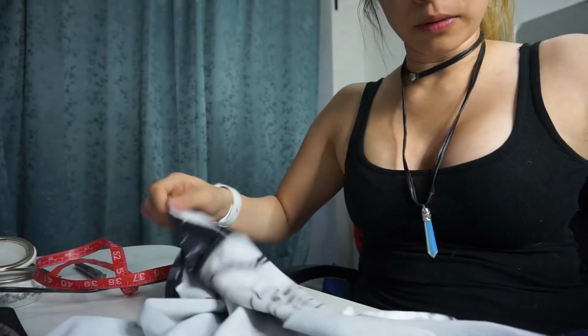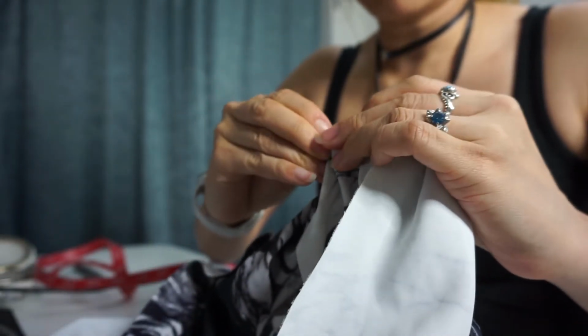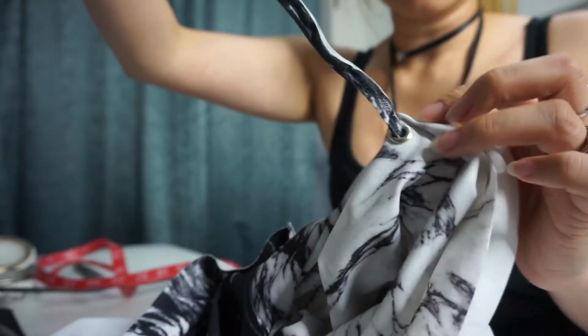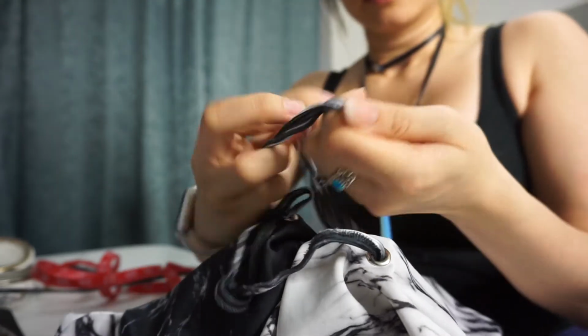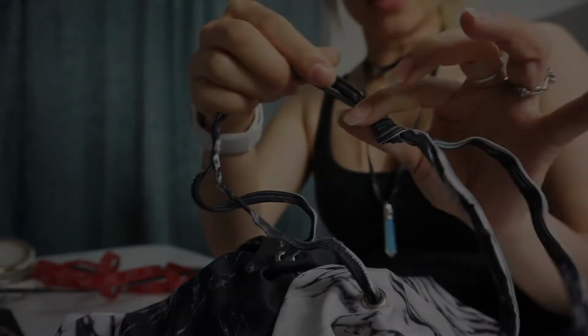So bring it around to the front. Feed it in and just pull it out. If you have a hard time pulling it out like me, you could always use a needle and just pull it out on both sides. I have both these cords coming out the front. Before I try it on, I'm just going to make a quick little knot here so I can take it out, and that way it doesn't slip out when I'm trying it on.